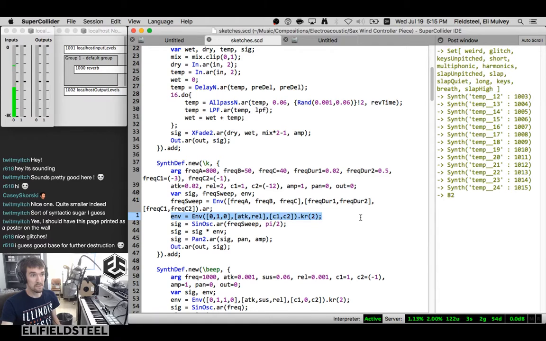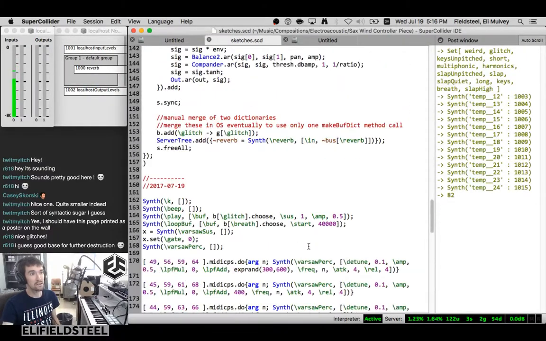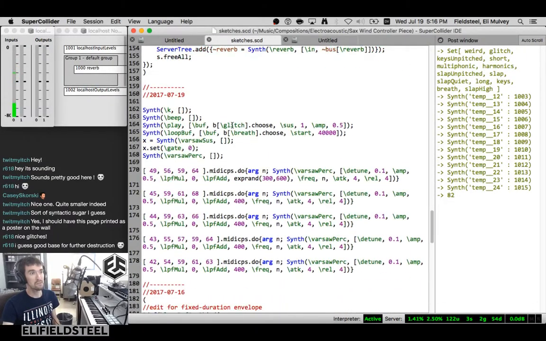And then I have an amplitude envelope, and then it's just a simple sine wave with the frequency controlled by the frequency sweep, with the initial phase set so that the sine wave starts at the highest part of its cycle. Apply the envelope and then pan it and send it out. And the default arguments sound, oh yeah, I started sort of showcasing some of these, just sound like this.